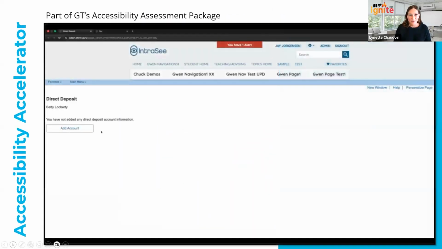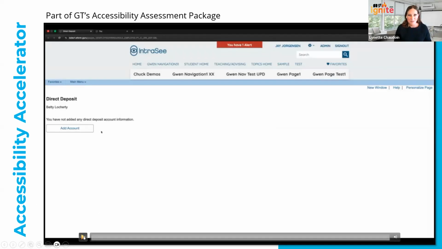I know seeing is believing, so I do all the boring talking to say there's this cool stuff we can do, and then Sean gets to deliver the actual cool stuff. So Sean, do you want to show them just a quick demo of what that accessibility tool looks like?